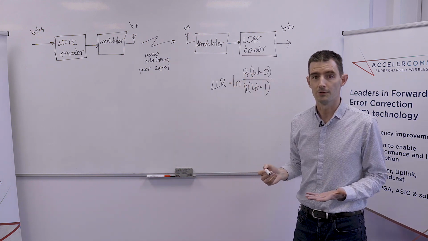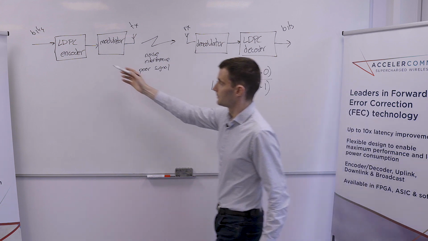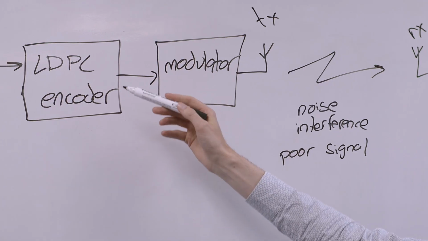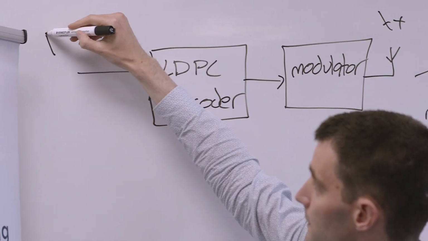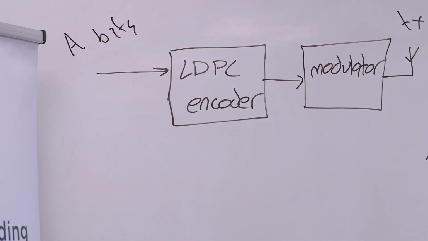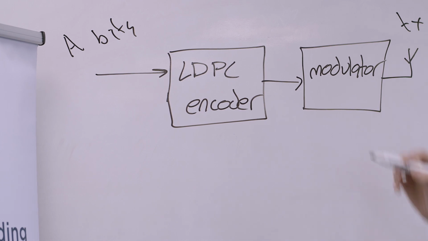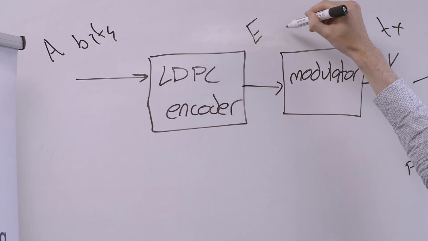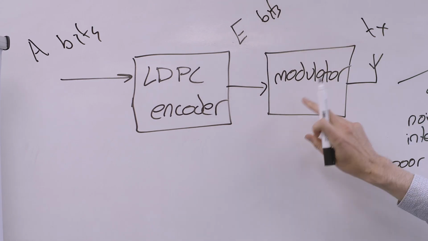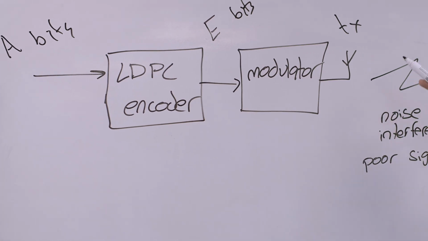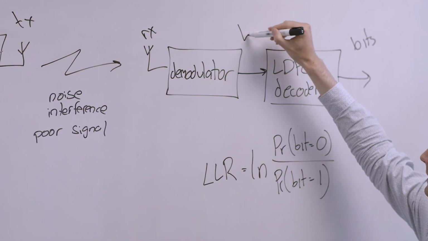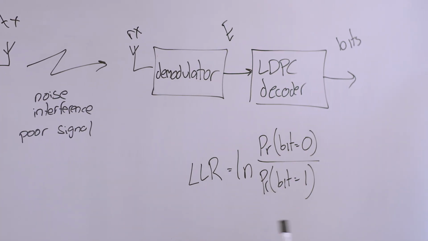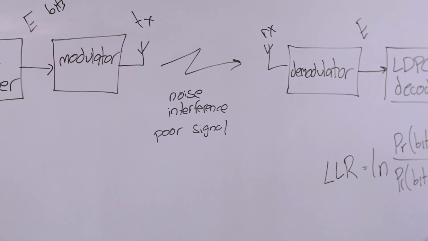So to address this, we use channel coding. LDPC is an example of this. So in the transmitter, we can use an LDPC encoder. And what this does is it will take a message which might comprise a number of bits, A, and increase the number of bits to a bigger number, E. Then the modulator can modulate these bits onto the channel, and the demodulator can produce an output here, which comprises E outputs corresponding to these bits.